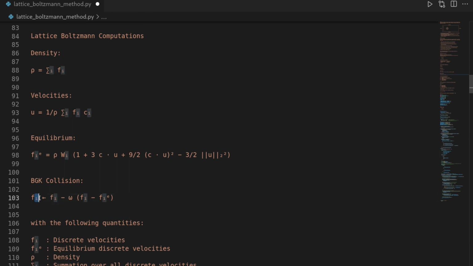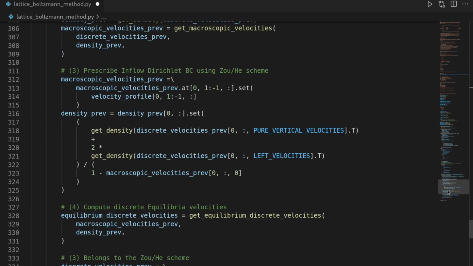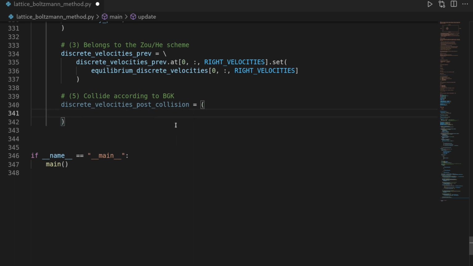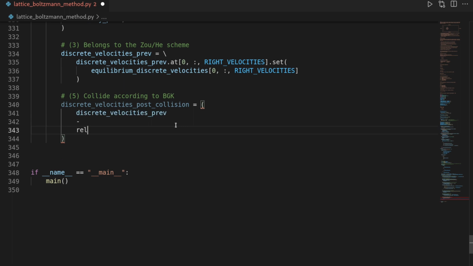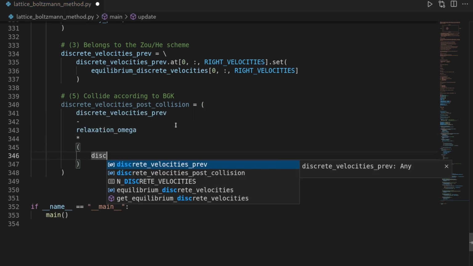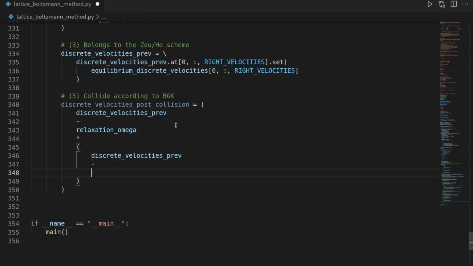So the updated discrete velocities are the discrete velocities minus the relaxation. And then here we have the difference between the discrete velocities and the discrete velocities in equilibrium state. So we do discrete velocities previous minus relaxation omega multiplied with discrete velocity previous iteration minus equilibrium discrete velocities.